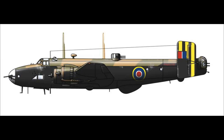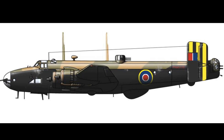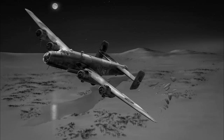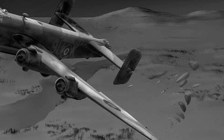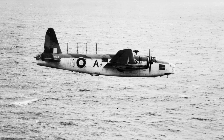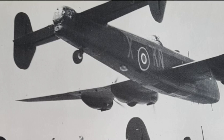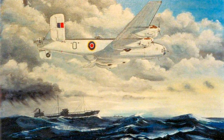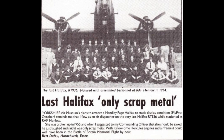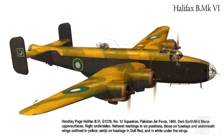It was even used as an electronic warfare aircraft, using airborne radio countermeasures to harass and confound the Luftwaffe. Halifaxes were also used for special operations, parachuting agents, engines, and weapons into occupied Europe for the Special Operations Executive (SOE). Many Halifaxes were used by Coastal Command for reconnaissance, anti-submarine duties, meteorological work, and to lay mines outside enemy-held ports. Halifaxes fought right up until the end of the conflict and remained in service with Coastal Command, RAF Transport Command, the Royal Egyptian Air Force, and the Armée de l'Air until early 1952. Although the majority were declared surplus in 1947, the last country to use the Halifax in a military role was Pakistan, its Air Force continuing to operate them until 1961.